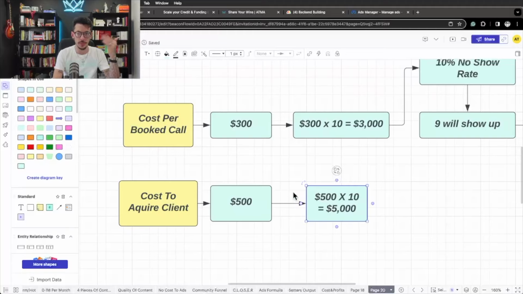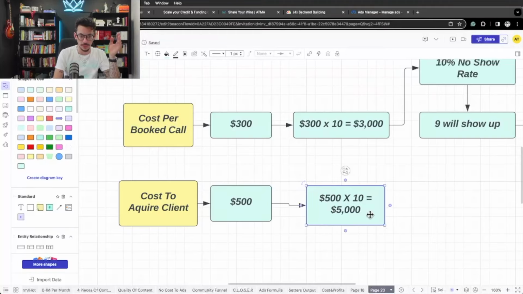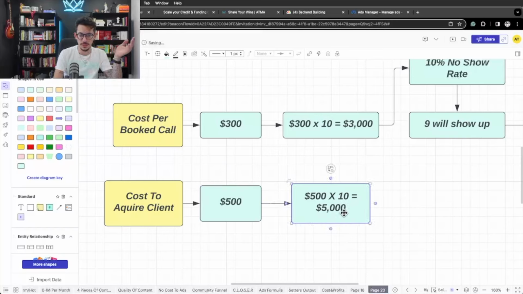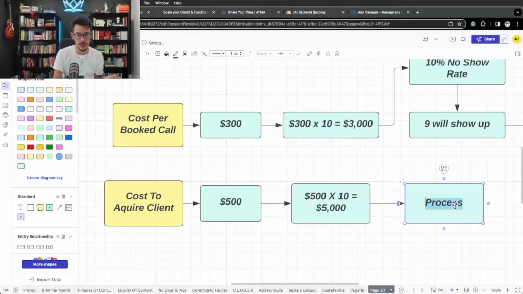We have people doing 30. We have people doing 500. So I have a lot of data on this. So this is just average. So we just average things out. So cost per book call is averaging $500 a month. If you want to get 10 sales, you got to spend $5,000 at least that month to make 10 sales. If 10 sales at 8K a pop, it could be literally an 80K month.